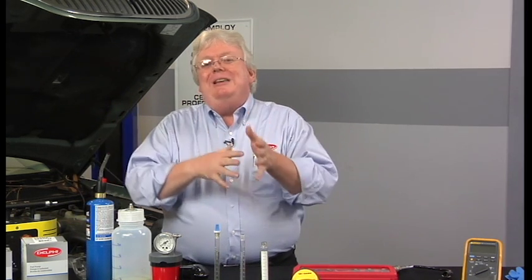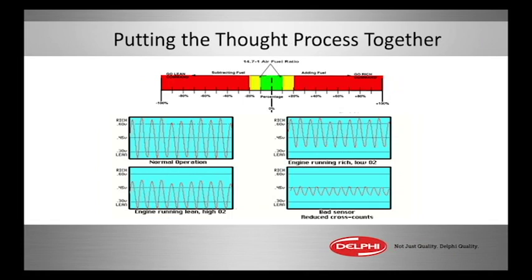Now, as we move all this together, the graph that showed fuel trim acceptability, borderline in yellow, and then red, should set a code, and how it corresponds to the actual O2 values. If we graph or scope an O2 sensor of the traditional switching design, as we see it go full rich and full lean, not hanging out either one of those two places, a good switching time, we see it in the green, zero to ten either way.